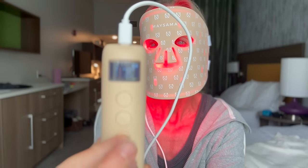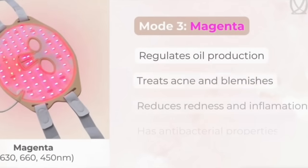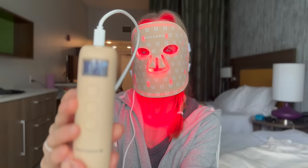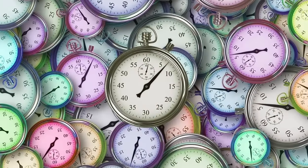You can also choose your treatment time, versus the Omnilux, which is always a 10-minute treatment. With this mask, you have a choice between 1 minute, 3 minutes, 6 minutes, and 9 minutes. So on my breakouts, for example, I just used it for 3 minutes and it was quite effective. You can also see on the remote how much time is remaining. And I don't know if you can see it, it's quite small, but you can see how much time is remaining, which I really like. I can't tell you how many times I have sat with my Omnilux mask thinking this is the longest 10 minutes of my life, and it would have been nice to know how much time is left.